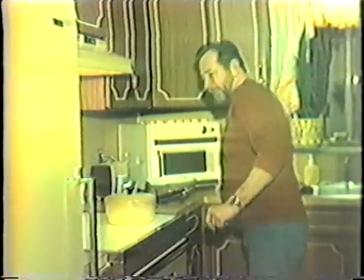Oh, we got to get some butter. Hang on a second there. We need some butter. Here's a little square of butter, about that much is about enough for what I'm going to do here. Besides that, butter is very fattening too. So we take that little square of butter, put it in a measuring cup like this, and throw her right in the microwave, zap it for about a minute, and it'll be all melted and ready to go on your popcorn.